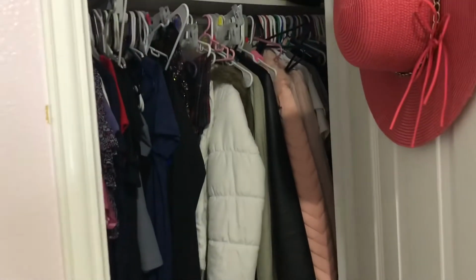Actually, my little sister kept her clothes downstairs in my parents' closet because they have a walk-in closet. But I need to make some room. That is my goal for today: to get rid of enough clothes so that half of the closet is taken up by me and not the entire thing. So let's get started. I'm just going to give y'all a quick overview.